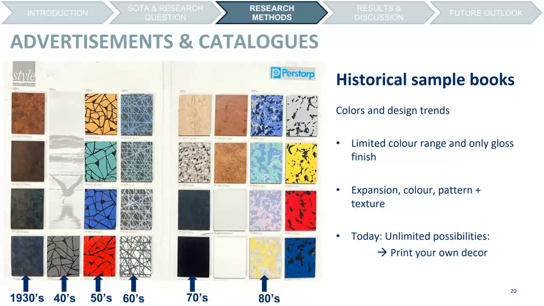Now, by looking more and more at different laminates, including looking in archives at old sales catalogs and sample books, the more it became clear that they were becoming more diverse over time. In the 1930s, the colors were still dark and brownish due to their production. But with the advent of amino resins, the development of different colors, shapes, but also surface finishes began. Occasionally, a clean design arose, and in the 1980s, this exploded. Shape and color became the main focus of the material, and it was almost elevated to an art form. Today, the possibilities are endless. It is even possible to print your own pictures for the decor layer.